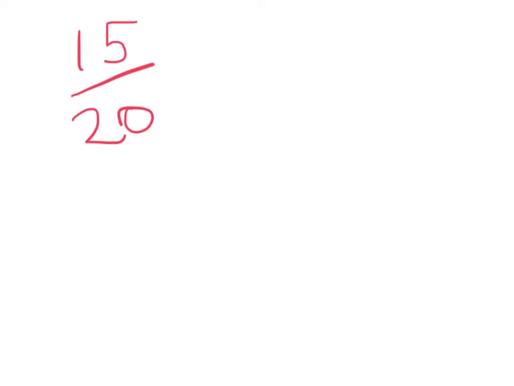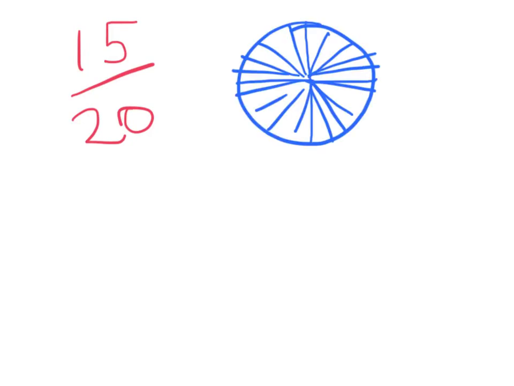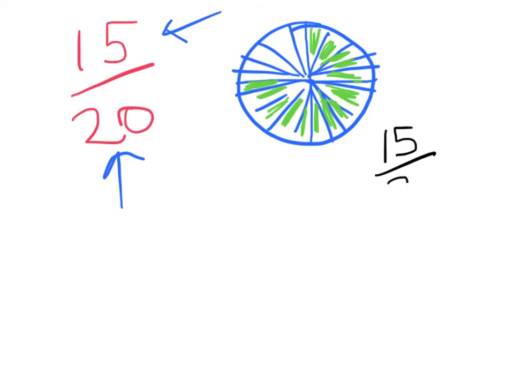Okay guys, now here's the number 15 over 20, and that is actually a more complex fraction that we can make smaller. It can still be the same exact value, but we can make it smaller. But just to get some sort of idea here, there's the pie. I've divided it into 20 pieces, and we're talking about 15 of those pieces because it's 15 20ths, so let's colour in 15. Okay, now 15 out of 20 of those pieces are coloured in, so it's 15 20ths.